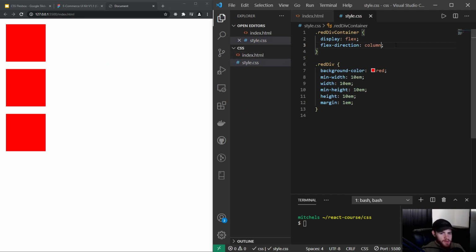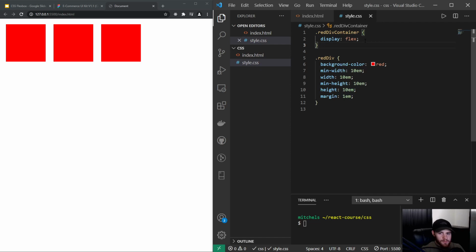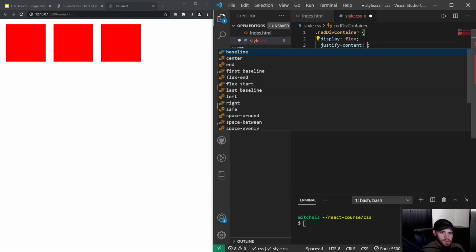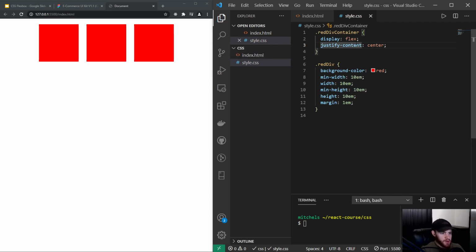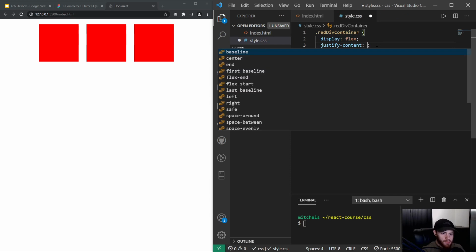Now I will remove this for now, and I would like to introduce you to the next property, which is justify content. So you will use this a lot because let's say we want to have these divs centered on the page. We can use justify content center. And another one, because if you see right here, we've got a lot of options.